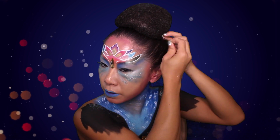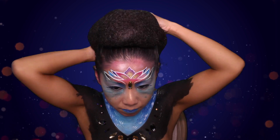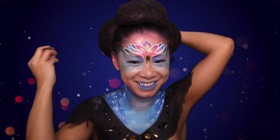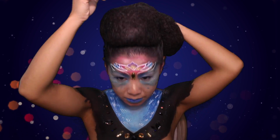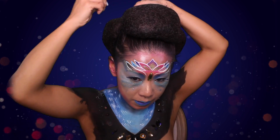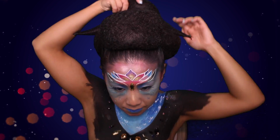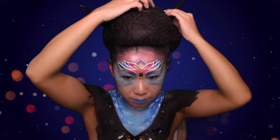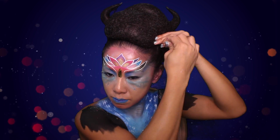The last thing I need to do is to do my hair. So I bought this fake hair and put it into the hair net to create these buns. I play around with it and see how it looks on my head. Finally, I decided to put one on top and then one at the back, but then they kind of flare out from the side. And then using this kind of croissant hair, play around with it like the ox. And then I finally decided that is perfect.